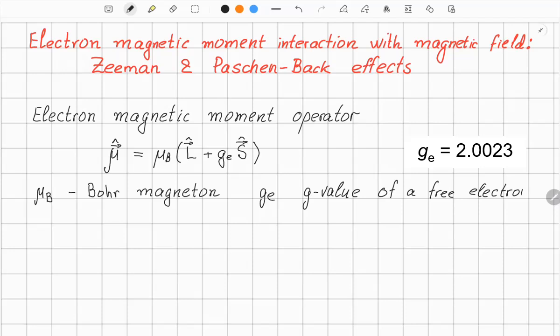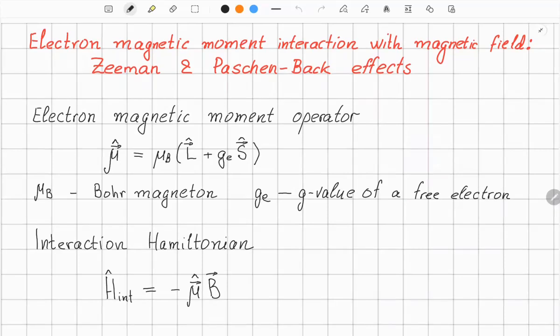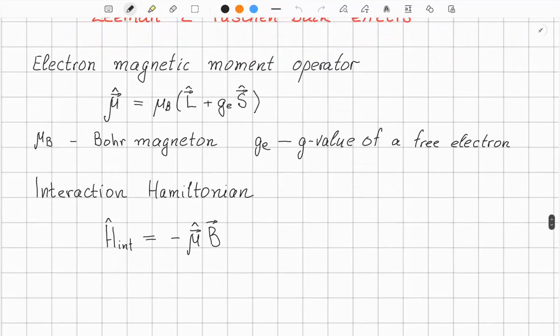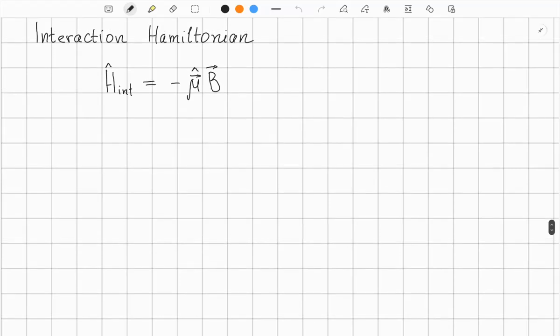We also know that if we place the electron's spin magnetic moment in an external magnetic field, the resulting interaction can be described by the Hamiltonian, which is a scalar product of the electron magnetic moment with the magnetic field B. Now, the key question is, what does this interaction do to the energy levels of a system containing electron spins? For the sake of demonstration, we will consider an atom as an example of such a system with multiple electrons.